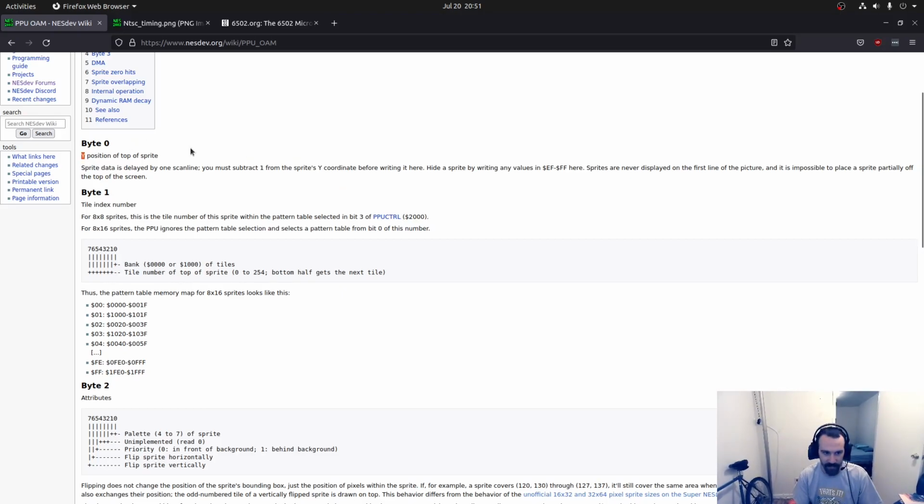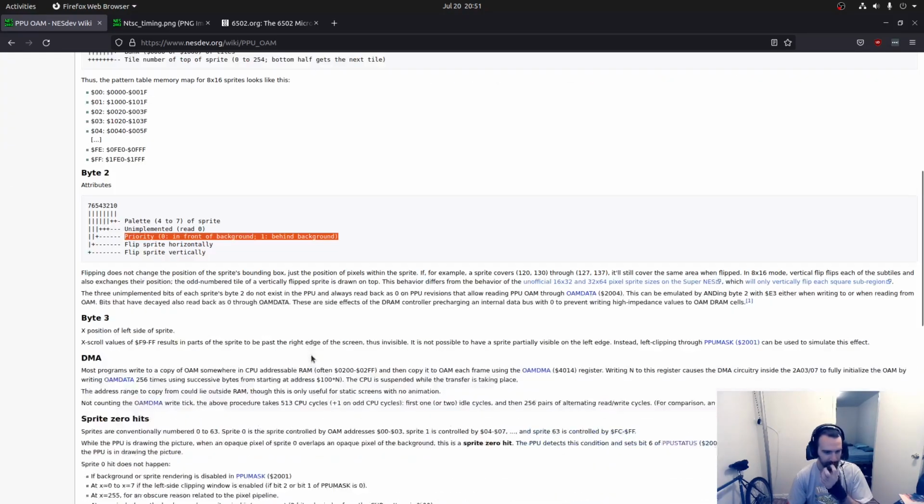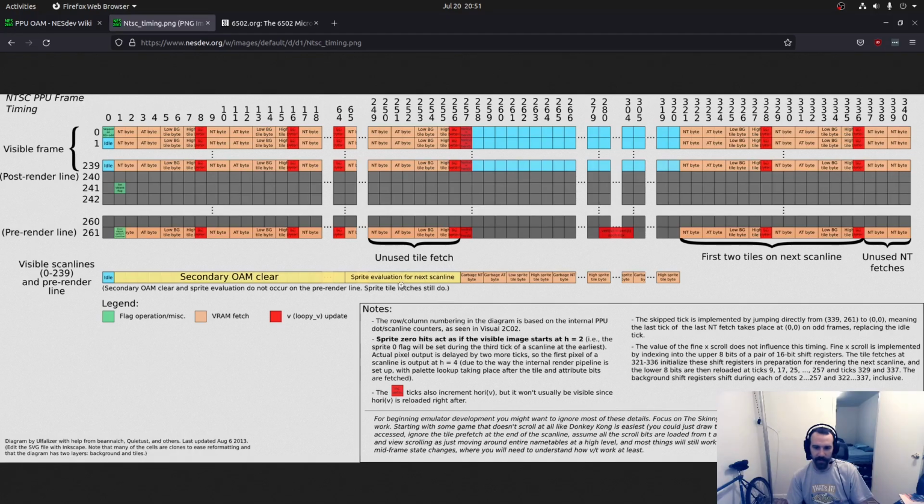Byte 0 is the Y position, byte 1 is the tile index, byte 2 is a set of attributes, like whether it's flipped horizontally or vertically, and a priority, whether it's behind or in front of the background, and the last byte is the X position. So when you're doing sprite evaluation, you're searching through 256 bytes with 4 bytes per sprite. That means there's 64 total sprites that can be stored in memory.